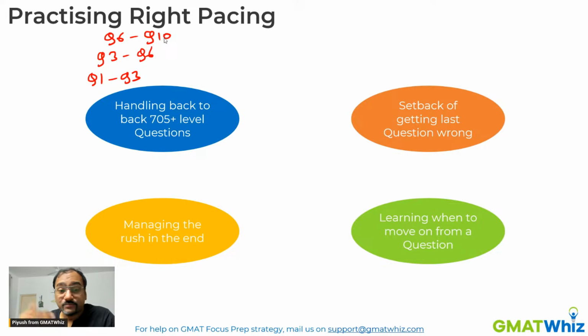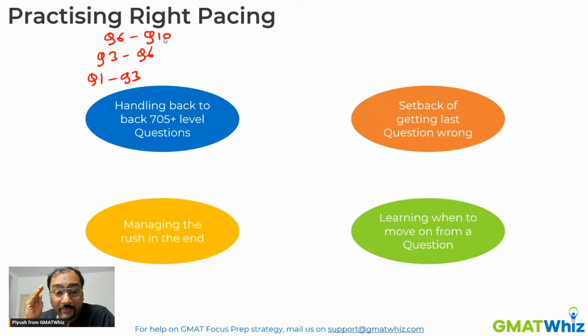It's not like you might be able to do them in 2 minutes. It's possible you might take 3 minutes on average, 4 minutes on average. But what you need to trust in that scenario is that if they are giving me 4 back-to-back hard questions, to balance the difficulty level of the test, because the test has to be completed in a certain time, they would have to give me easy questions somewhere in the end or in the center. And that always happens. They will give you 4 or 5 questions like this, which can be done in 20-30 seconds each. It will balance out the time automatically.